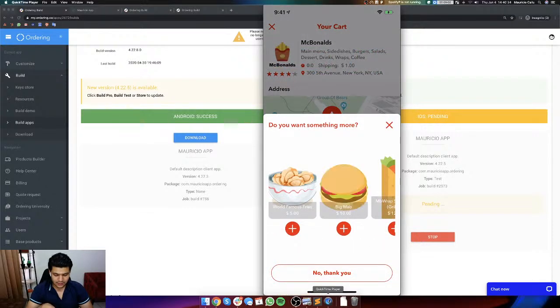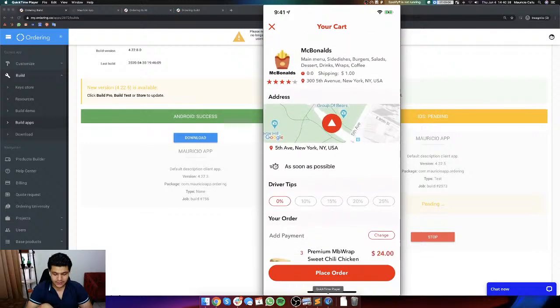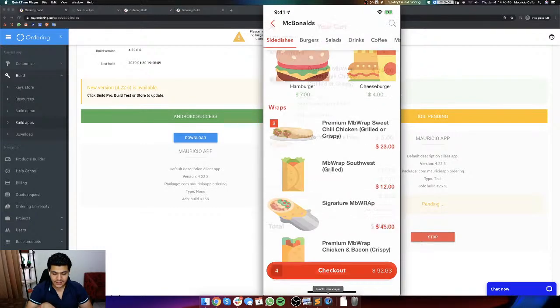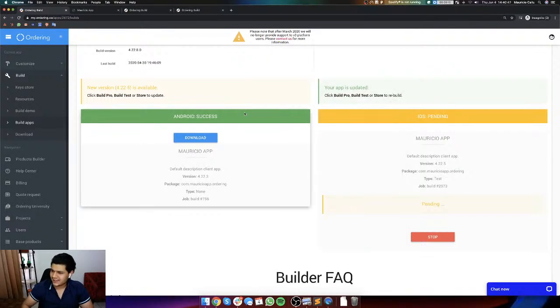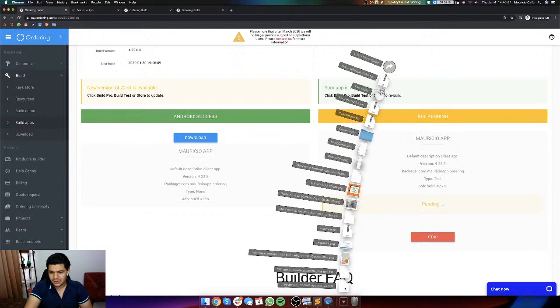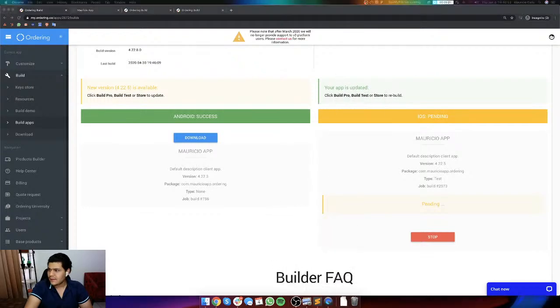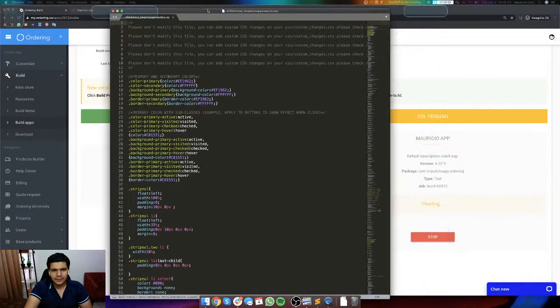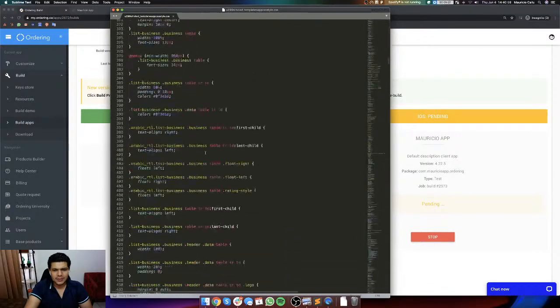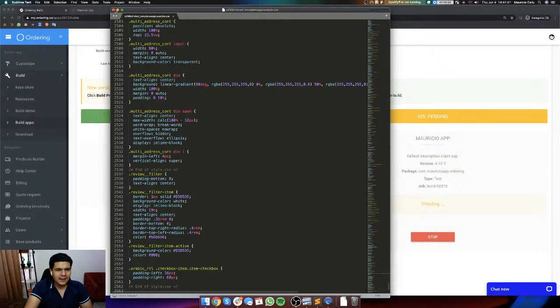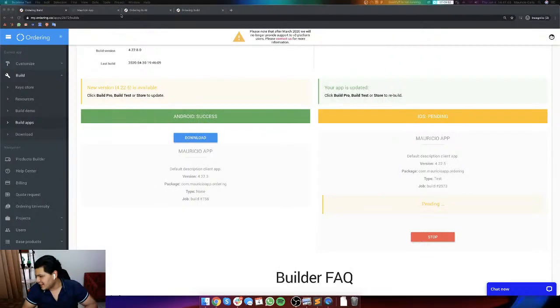Check out the upselling feature, which is already there. You can create something like this by editing your CSS files. In the CSS files, you can find a few features. Everything is here, and with the help of your developers, you will be able to change all this in style terms.